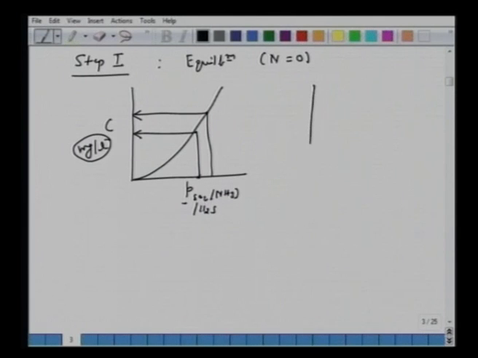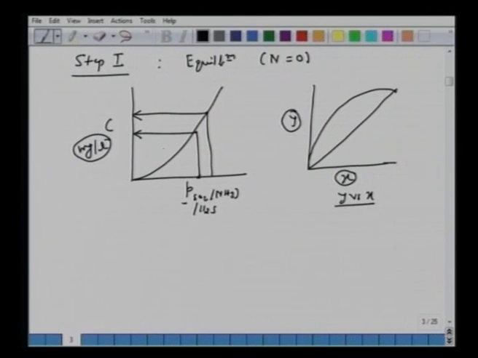Then we came to the second unit operation, which was distillation. Here also we have a different mechanism, but we have the same approach, that one has to establish a relation between mole fraction in one phase to mole fraction in the second phase. So we have Raoult's law, which gave us y versus x. Here also we can write concentration versus partial pressure in terms of y versus x. So the idea is that in step 1, we have to generate such data from the experiment or from some literature values. We came to the third unit operation, which was extraction. What we have here is also a phase diagram.